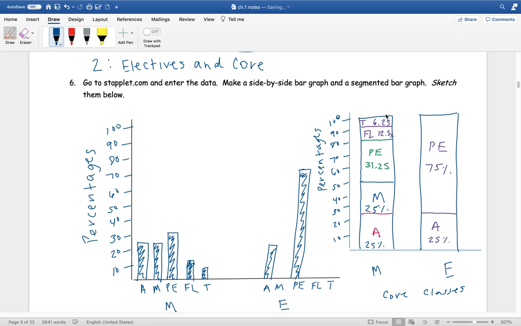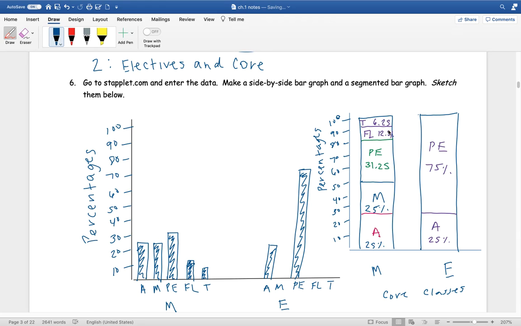And you are just going to create bars that are at 100% and then section off based off of how much percent it is. So art had 25%. I'm going to start at 25%, create a line, and then there's my art. And you're going to put the percentage within those just like you do the pie charts. Okay, music represents another 25%. So if I have 25% right here, I add 25%, that gives me 50%. So that's where my next line goes, and that's music. Okay, and then PE represents 31.25. 31.25 plus 50% is 81.25. So that's about 81.25. Again, make sure you put your percentage there so you know exactly what it is.